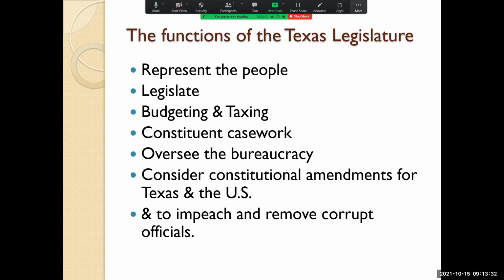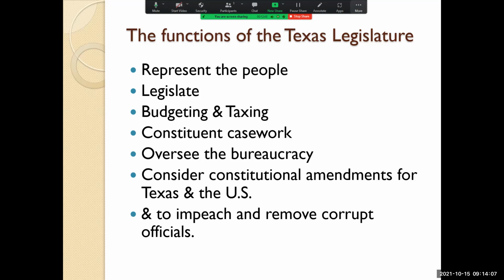And so when we're putting this budget together, this budget has to work in conjunction with how much money we're going to be bringing in. And that perspective of it is really the taxing perspective of the function of the legislature, whether it's a true tax in the sense of a sales tax, or whether it's a service charge that works as a tax, like you get when you go to a state agency and try to get some work done to get a license or something like that, and you have to pay a fee.